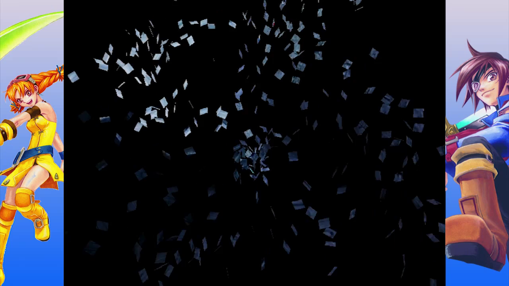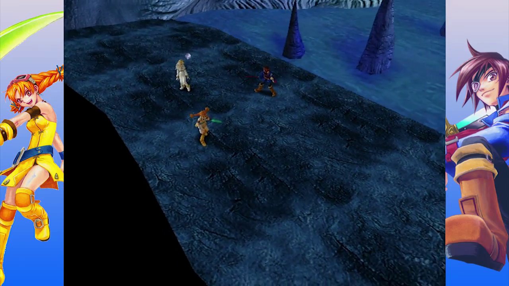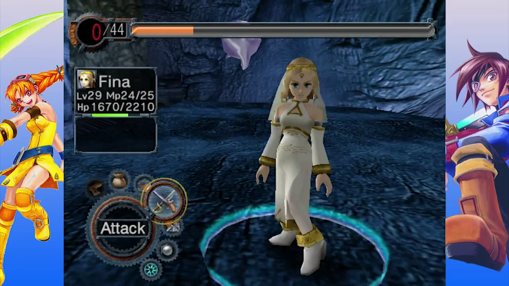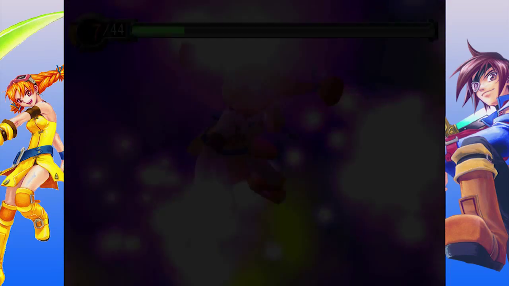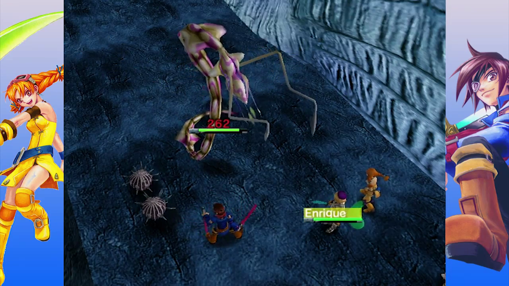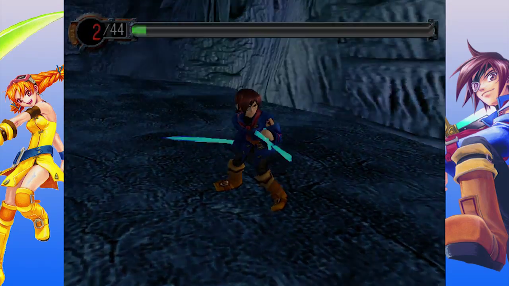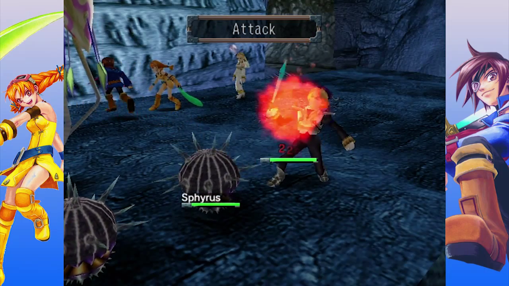Switch. Hello. Mantoid. Okay, you are terrifying. Slightly. I am going to wail on you for quite a bit. Yes, you have quite a lot of HP. You are, however, weak as hell.